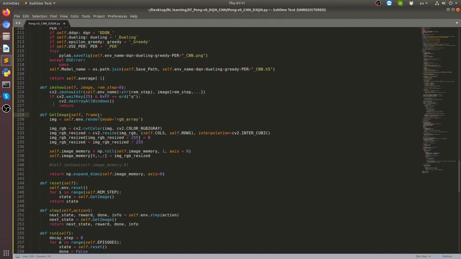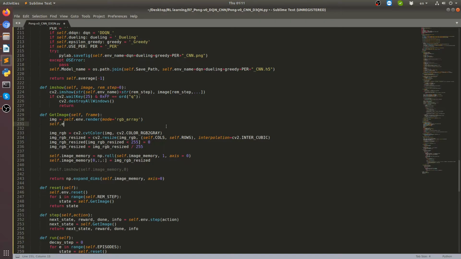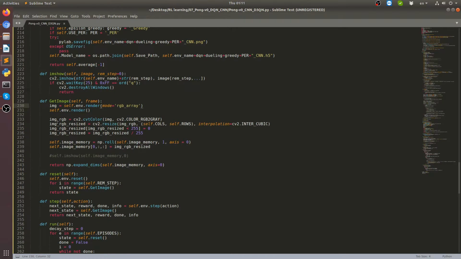So here I'll add some more modifications also. It will be my frame, and I'll add a render here. So environment render. I'm not sure if everything will work here as I would like it to work, but I hope so. So let's move on. RGB. Well, anyway, it doesn't matter. It would work like that also. So here we used a CVT color, and here we resized it. Size 0, and this one.